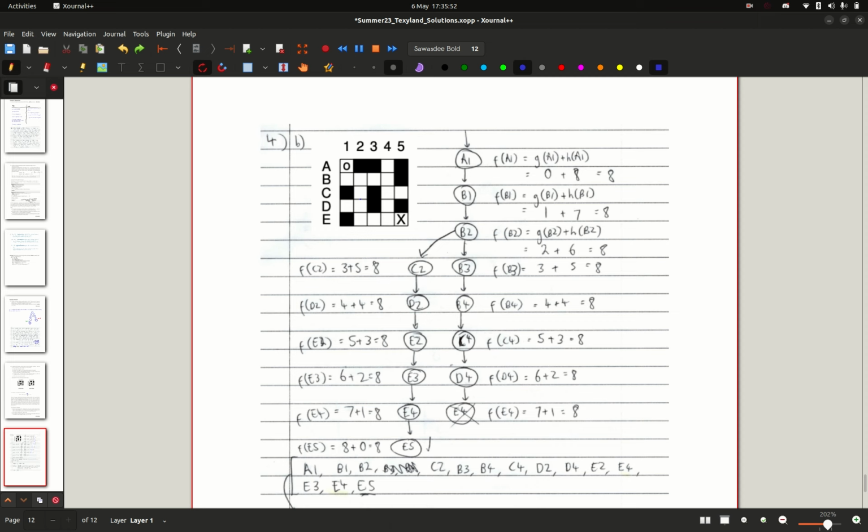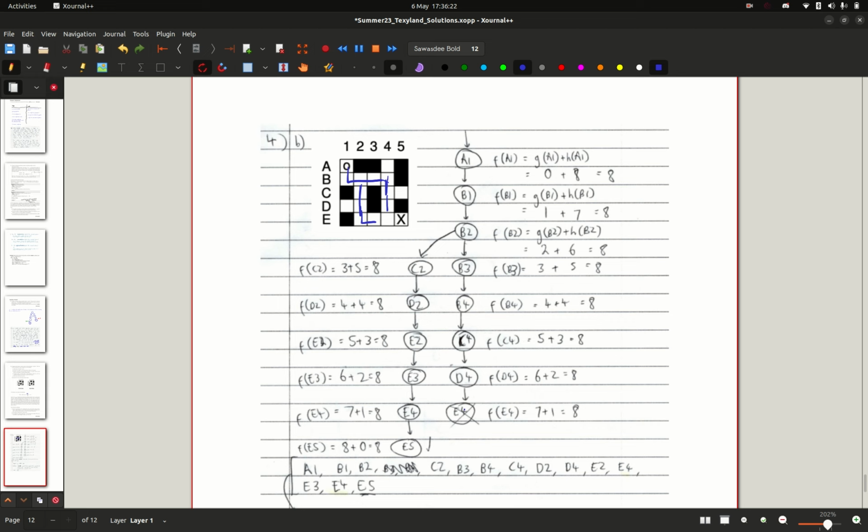From what I've done, at B2 we expand either C2 or B3. From C2, we go to D2. Then from B3, we go to B4. From D2, we go to E2. From B4 we go to C4. So it's basically expanding these, and then from E2 we can go to E3. From D4 we can go down to E4.